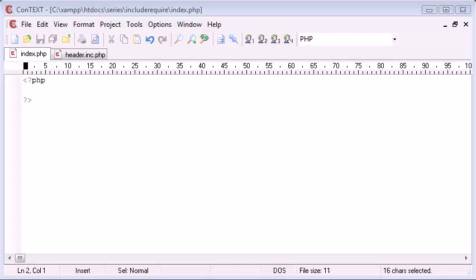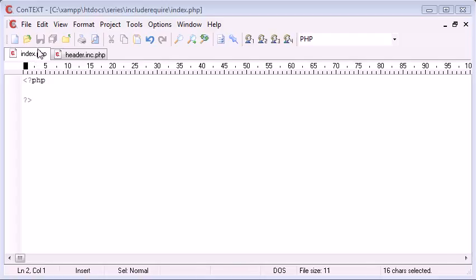Now, in this short tutorial, I'm going to be talking about include and require inside PHP. You may visit websites and think, how do they get the design or the template exactly the same for every page? The answer is that there's a preset template. It will most likely be using include or require, but it will be using some kind of way to include this.